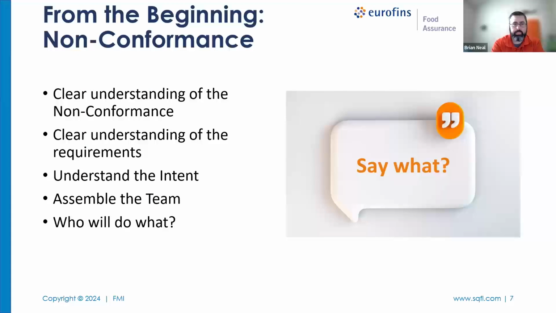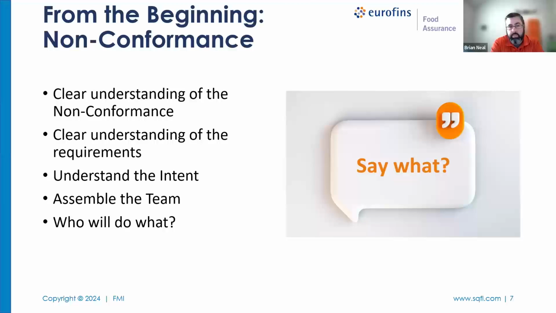And then with that team, who will do what? So you look at these corrective actions, you see, is it against maintenance? Is it against sanitation? Is it pest control? You see wherever this non-conformance is standing within the requirements, within your programs, and you determine who will be responsible for coming up with that corrective action. Not only coming up with, but implementing that corrective action in the day-to-day process.